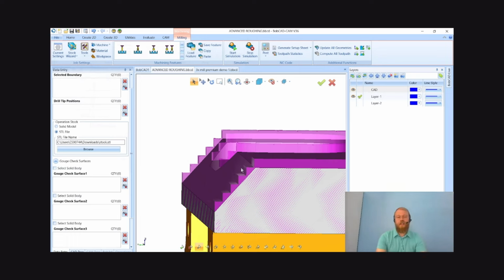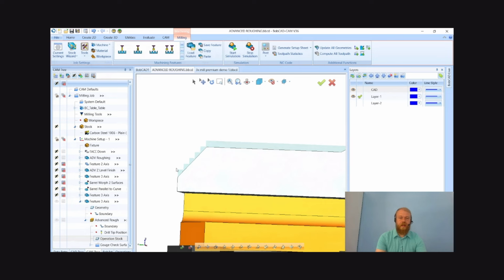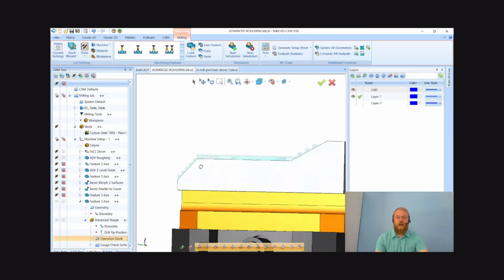So it's not going to do any air cutting, it's just going to recognize this as my stock for this operation, and it'll compute the toolpath based on how much material is remaining there. So operation stock is a great way to save your stock of where you've left off and run your cycle times from there.